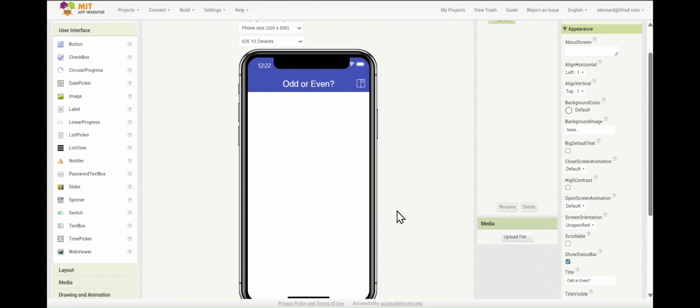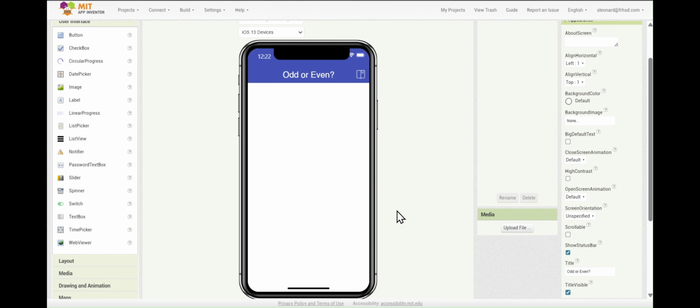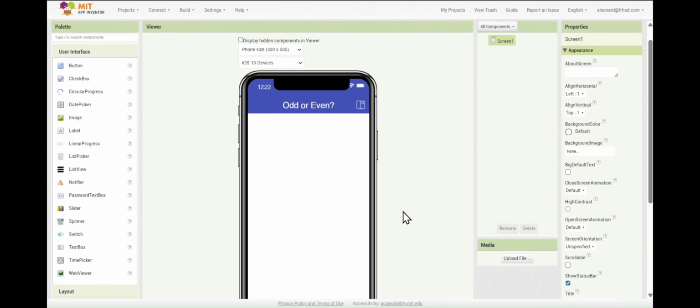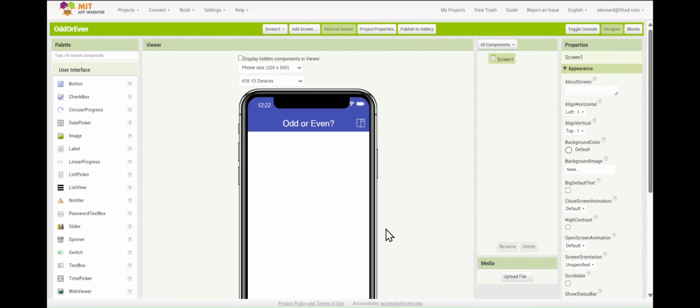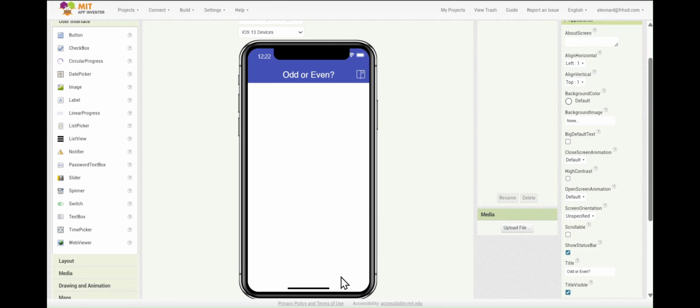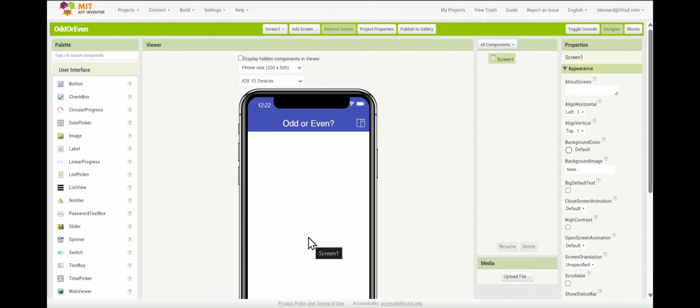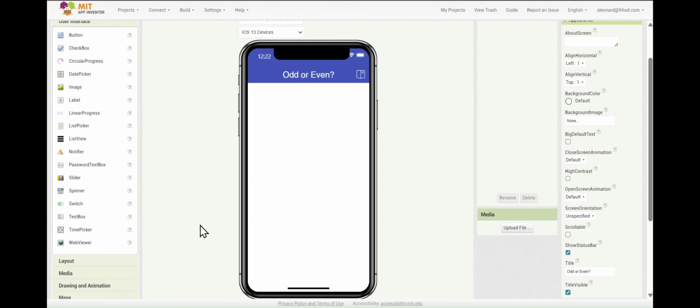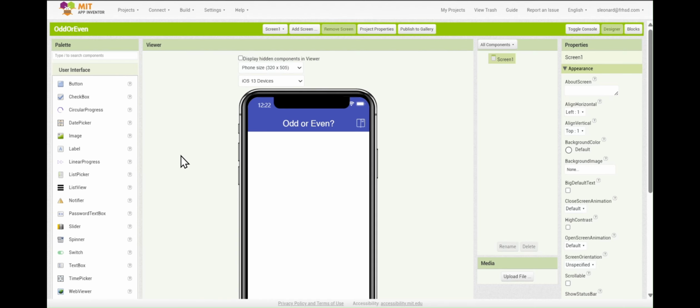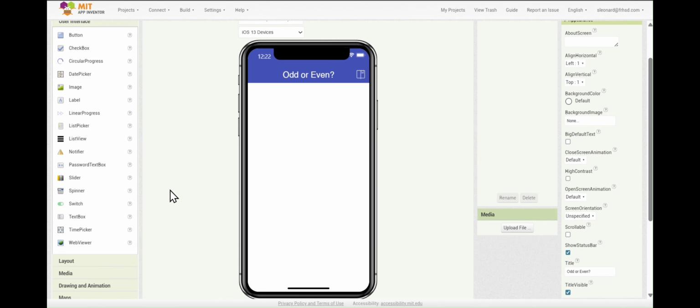So we're going to design this app for young students that are just learning the concept of odd or even. When children are young, they learn using math counters, where they will divide a group of counters into two equal groups. And if they have no leftover counters, they know that that number is even. And if they try to divide the counters into two equal groups and they have one leftover counter, they understand that that number is odd. So at a very young age, children are taught about division and remainders using those counters. And you may remember that from when you were younger, trying to divide groups into two equal parts.